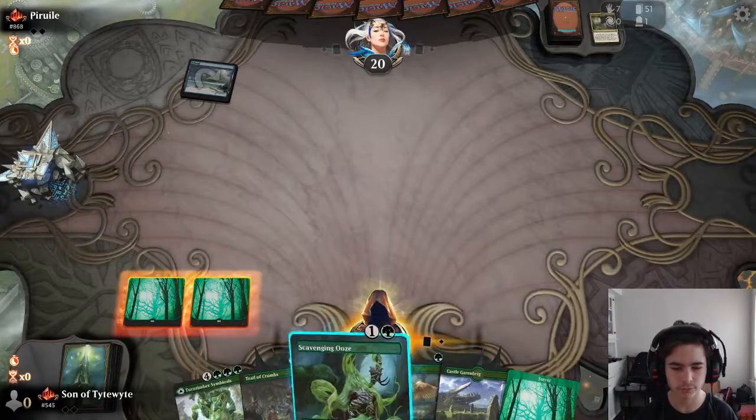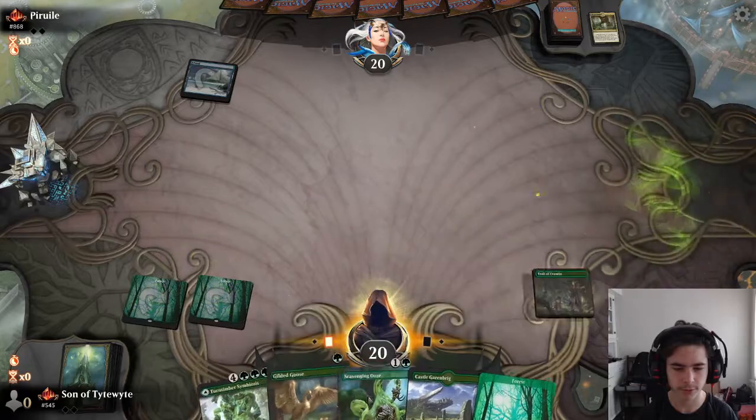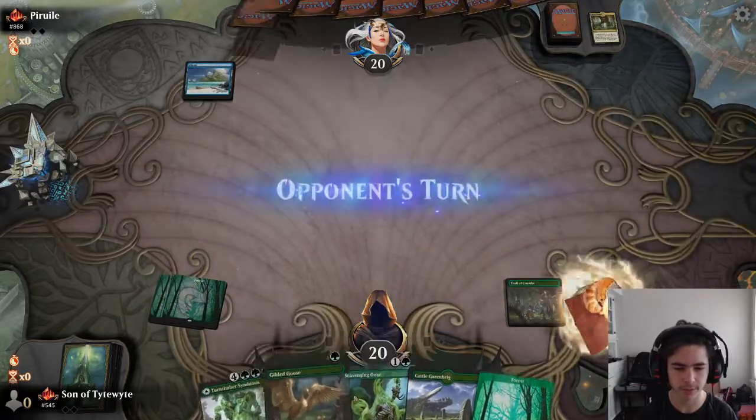Okay, it looks like we're playing against rogues. I'm gonna run out Trail of Crumbs rather than goose just to use all of our mana, and there's not much we're ramping to anyway.